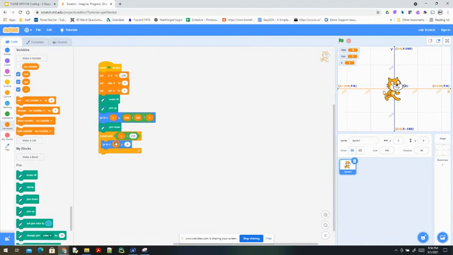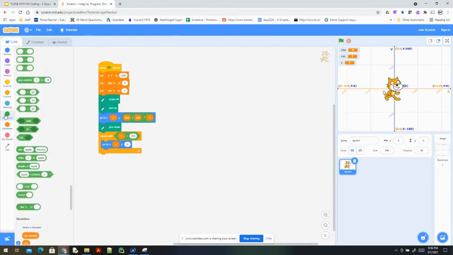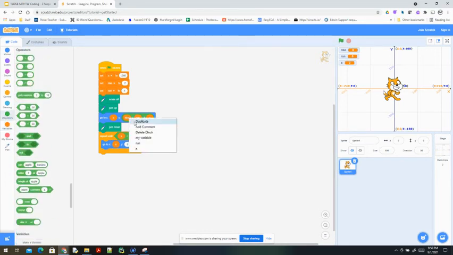We're going to go to x, and the nice thing is, I'm right-clicking on the green block here and choosing duplicate, so I don't have to re-drag it over. I can quickly add it, so that just saves me a little bit of time.